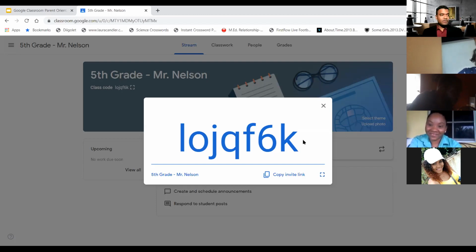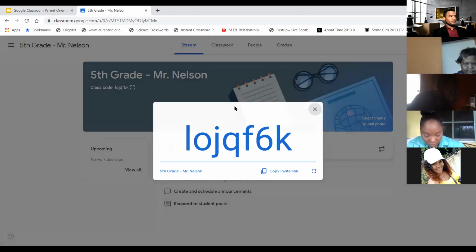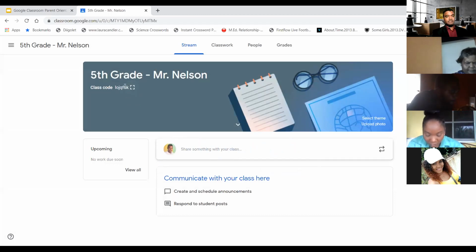Okay, so now you have the code, and you can display this on your board or wherever you have your Zoom meeting with your students, and give it to them. And it's case sensitive. So all of it is lowercase, plus the number. All right, now you won't be able to change that, by the way. It's this class code, and if you delete the class, then you delete it with it. So you won't be able to change it. But it's very tough to delete a class in Google. You might not be able to delete it totally. Okay, so that's the code for the class.